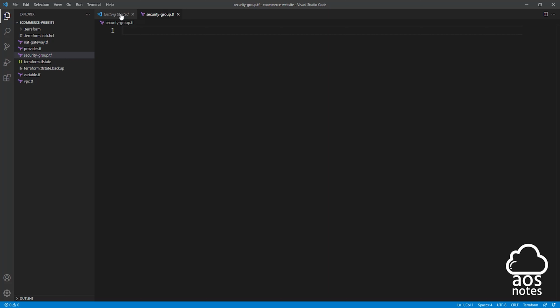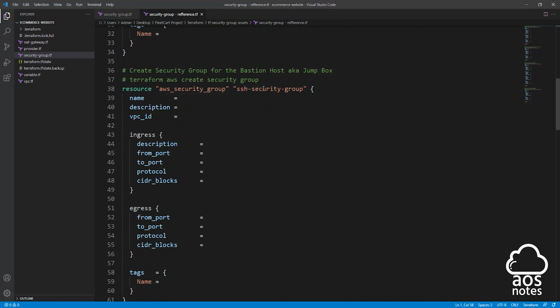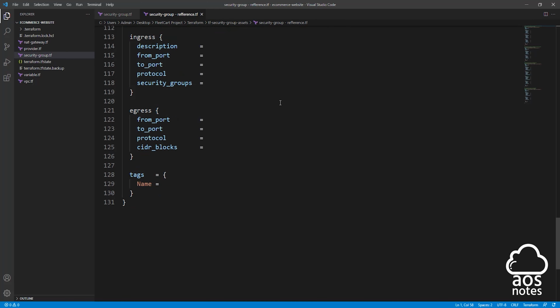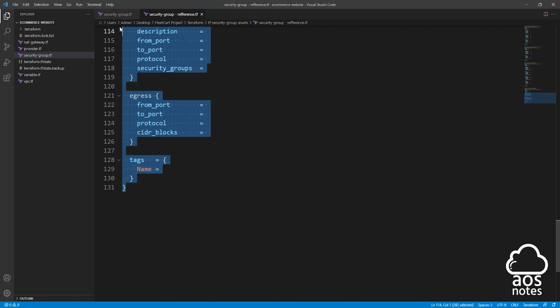The next thing I'm going to do is close this get started because I don't need it. And I want you to open your reference file again. And once you open your reference file, scroll all the way to the bottom. At the bottom, start here and select all these resources.